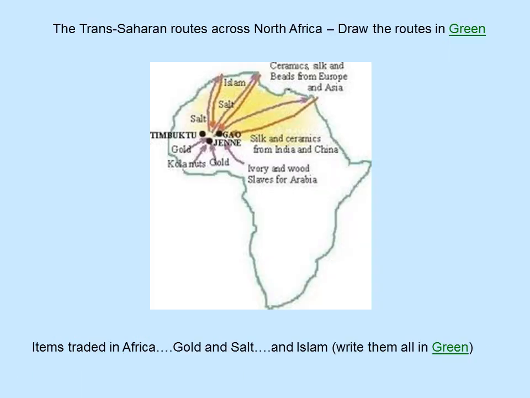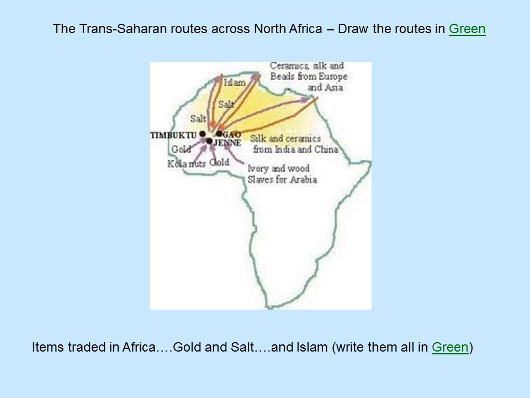So on this page, you guys have already done this too. We're going to reiterate the idea of that trans-Saharan trade route in northern Africa. And remember, that would have been the way that people got to Ghana, then Mali, then Songhai. Timbuktu is the major trading city that they would have gone to, where the camel meets the canoe. You're going to draw those routes in green. And again, it does not have to be perfect.